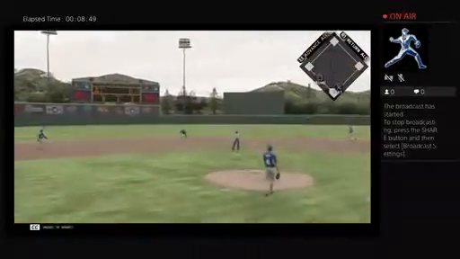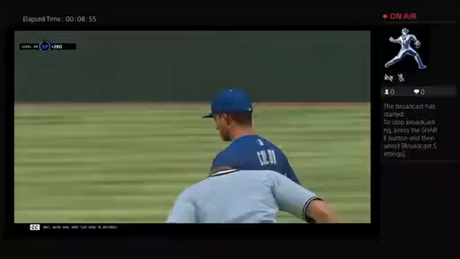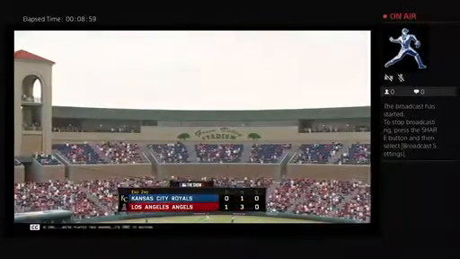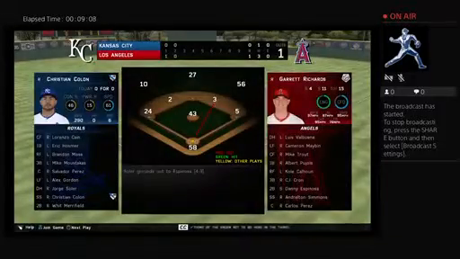Grounded to short. Colon ranges to his right. Throw on to first gets him, and the side is retired. Angels leave 1. We play 2 innings. It's 1-0. Jorge Soler leads it off here. Bottom third of the order set to go here in the third.